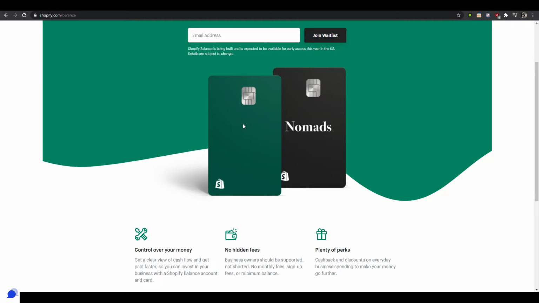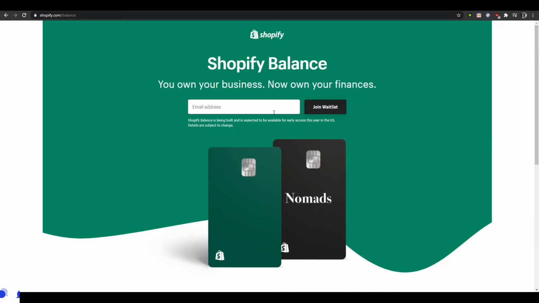Shopify Balance was built on top of the Treasury API, or at least it's being built, so that people on Shopify can manage all of their money in one single place without ever going to outside sources like their own e-banking, their own bank, etc. What that means for the people who use Shopify, or any of these future companies that will implement the Treasury API, is that they will have access to faster payouts, any kind of rewards that companies like Shopify will create for letting them manage your money, and basically anything else that comes to mind to these companies.